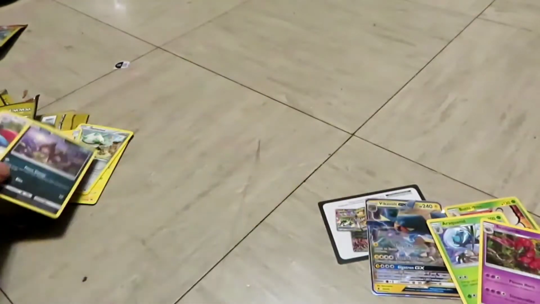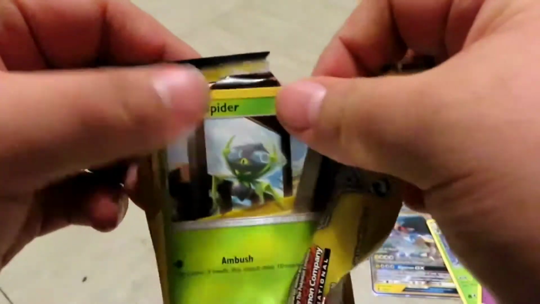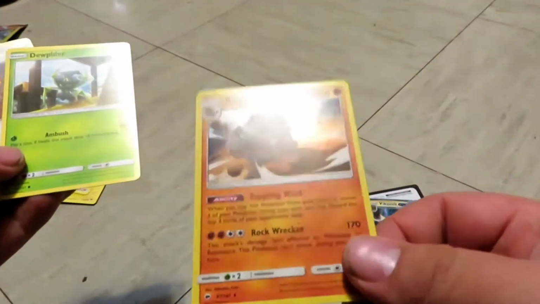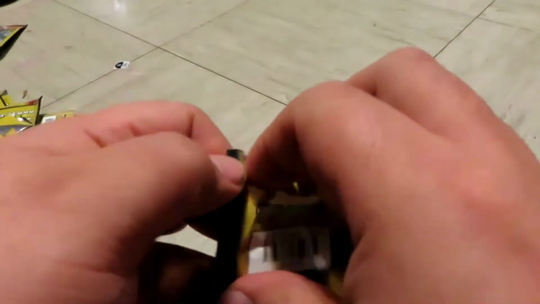Another rare. I don't know, I put rares to the side because back when I was younger, getting a rare was pretty dope. Because I just didn't hand out rares all the time. Ooh, holo. Nice, this is like the third one I got at a Dollar Tree pack. Fourth one.